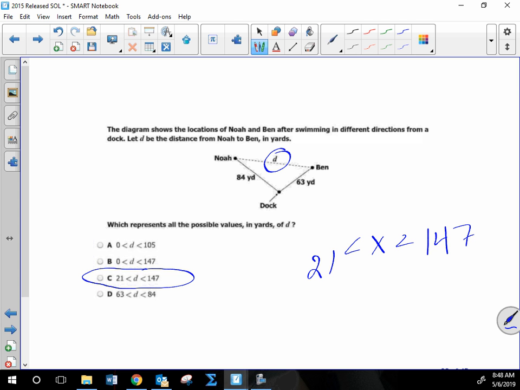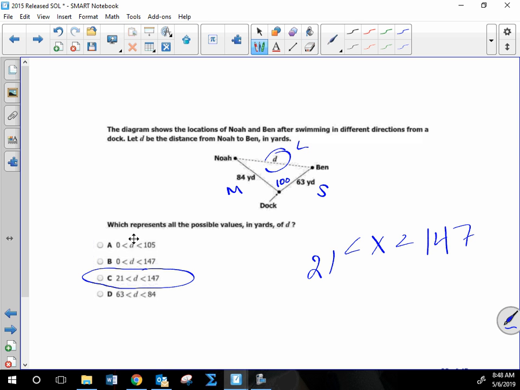For example, let's say that they said this was 100 degrees, and let's say that this was 30. So sometimes they'll give you another piece of information that allows you to tighten down your restrictions even more. So you always need to be mindful of all information that they give you. If they were to also give me this, what would that tell me about my length D? It's the largest, good. Okay, and then we would know this would be our smallest, this would be our medium.